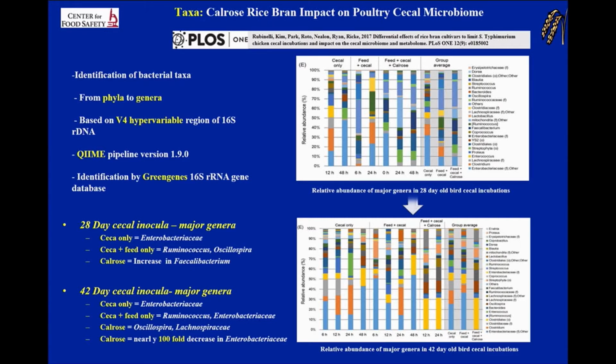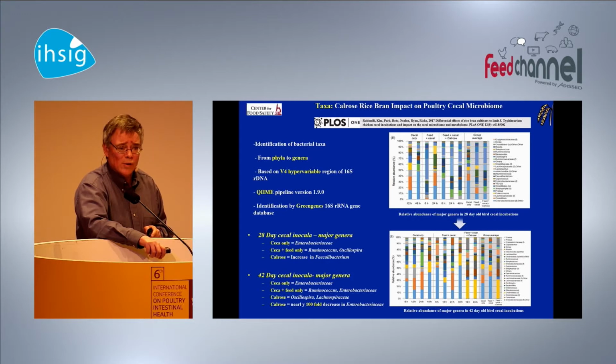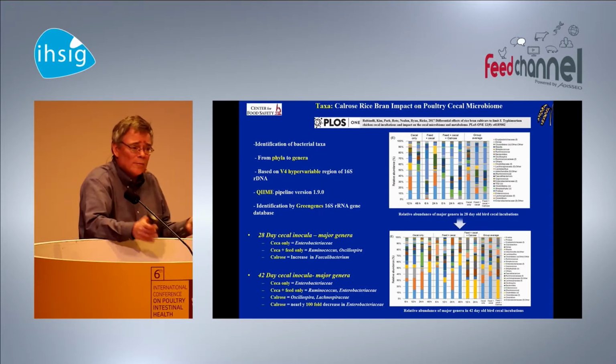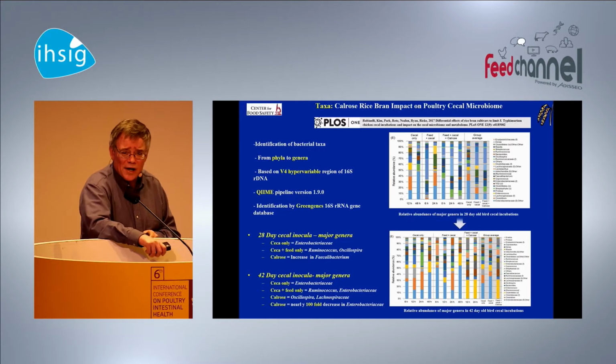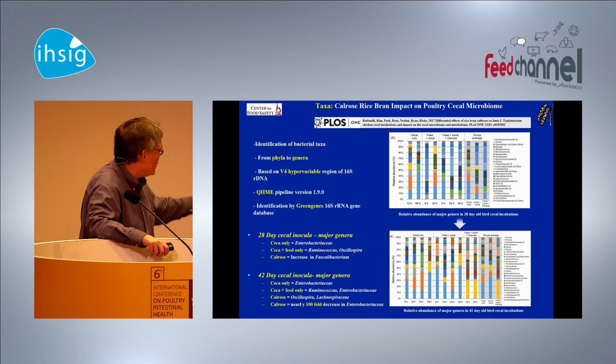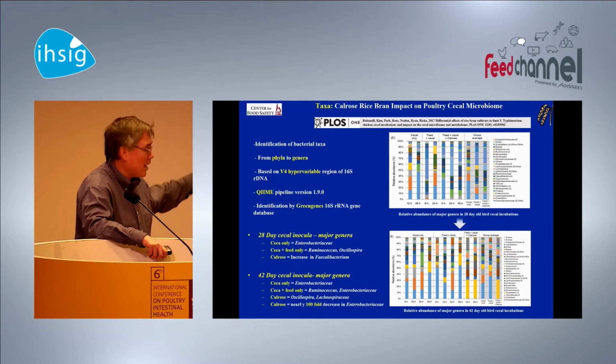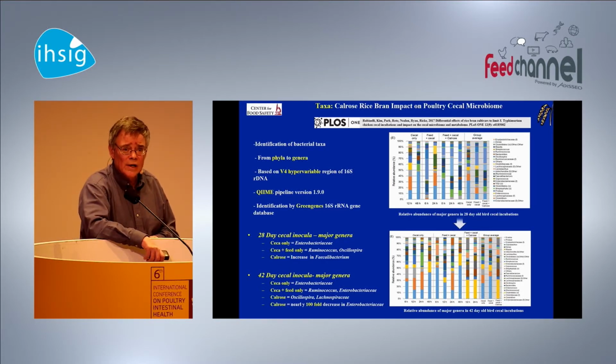One of the things you have to do when you standardize these cecal and in vitro methods is be careful of what age of birds you take the inocula from, because as this data points out, we saw differences between 28-day birds and 42-day birds in terms of source of inoculum. It's kind of a common sense thing. That makes sense because this is probably a more mature cecal microbiome than it will be at 28 days, and we've seen that with live birds.